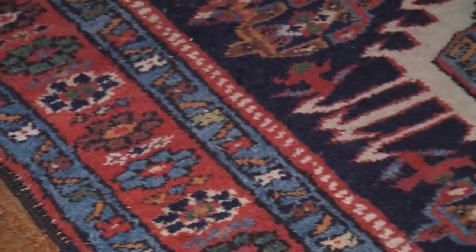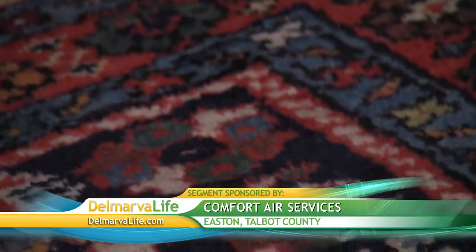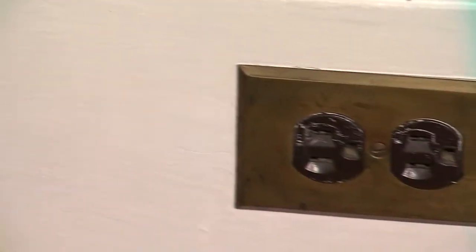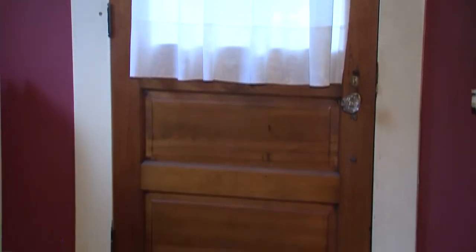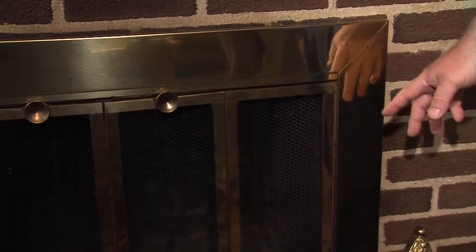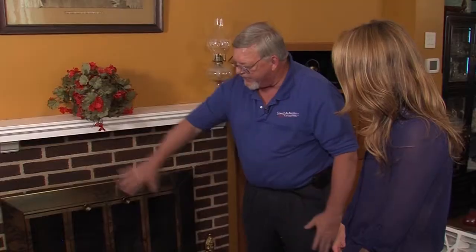Dean says even what you put on your floor can make a big difference. Carpet adds an extra layer of insulation. You can even insulate your electrical outlets. For electrical outlets, they make these little foam things that you can go to any of your hardware stores for that fit right under your outlet. If you have an older house, a little weather stripping goes a long way to keep you comfortable. And don't forget the fireplace. Hot air can enter your room through the chimney. The glass is an important feature, especially in the summertime, to keep this from happening.